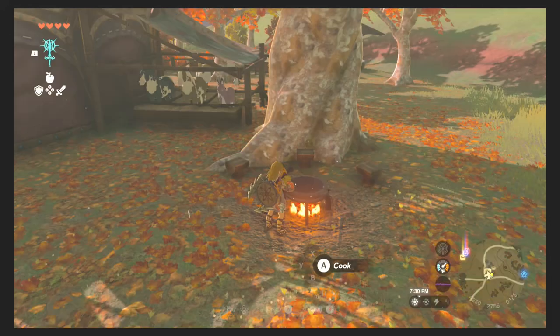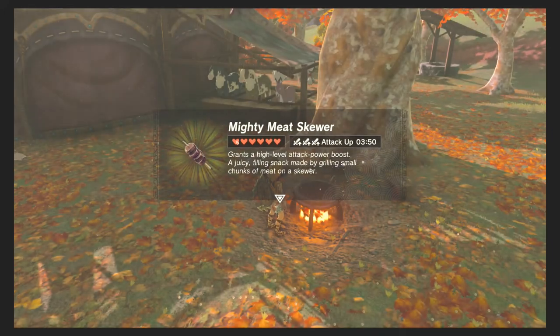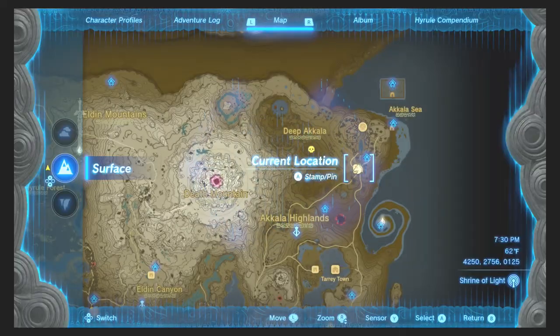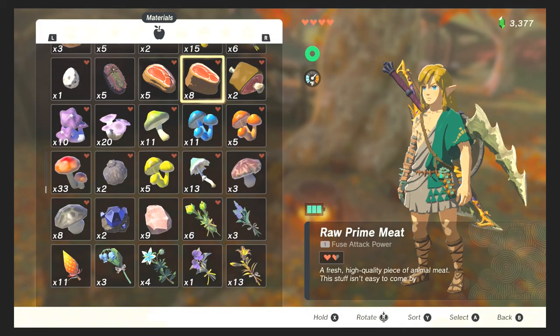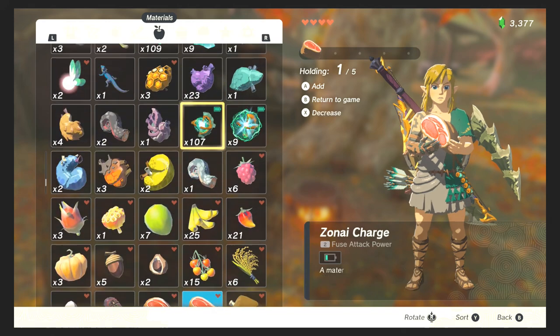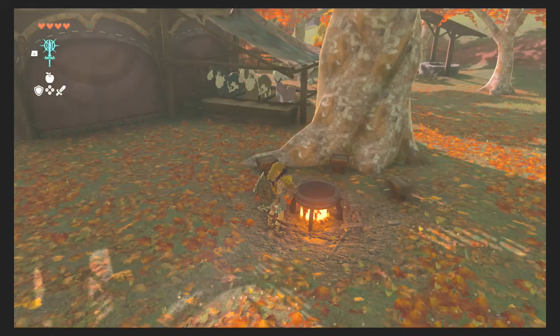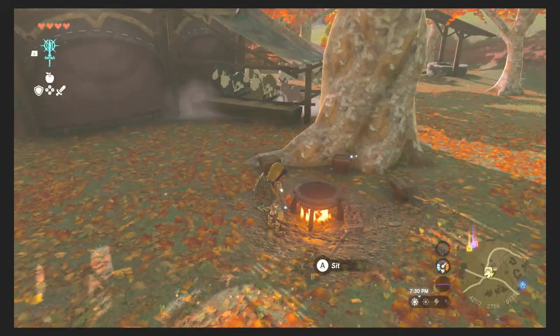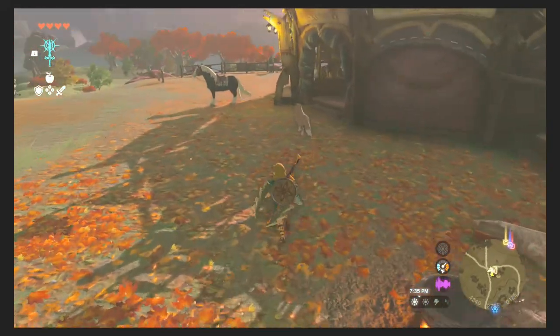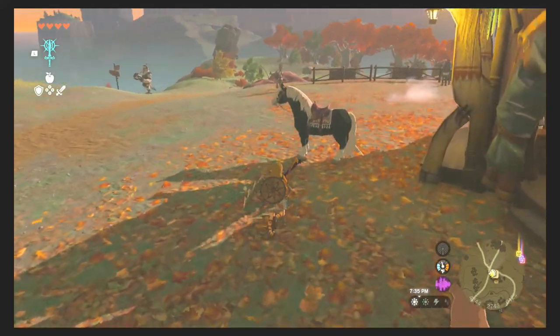Other than that though, just get like whatever high ingredients that you can get. Honestly gonna help out a lot. 3 minutes and 50 seconds is also pretty decent. Let's just say we're like only gonna use the raw prime meats. Honestly, just try to cook up as many buffs as you can. When you have the ability to warp or you get a traveler's medallion, for example, it'll be a lot easier.